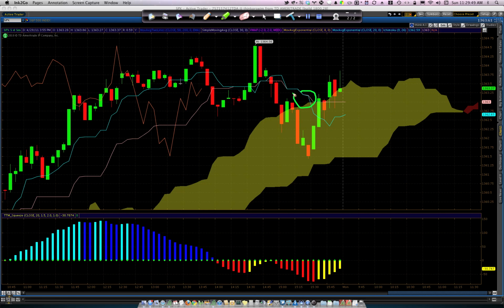If the cross happens above the cloud, when price is above the cloud, strong bullish signal. Similarly, price below the cloud, cross below the cloud, strong bearish signal. Price within the cloud is indeterminate. The system is not very good at predicting direction when price trends in the cloud a lot. So I encourage you to read about this system. I think it's fabulous. I think together with Fibonacci extensions and Fibonacci retracements, they combine to be a very powerful tool.